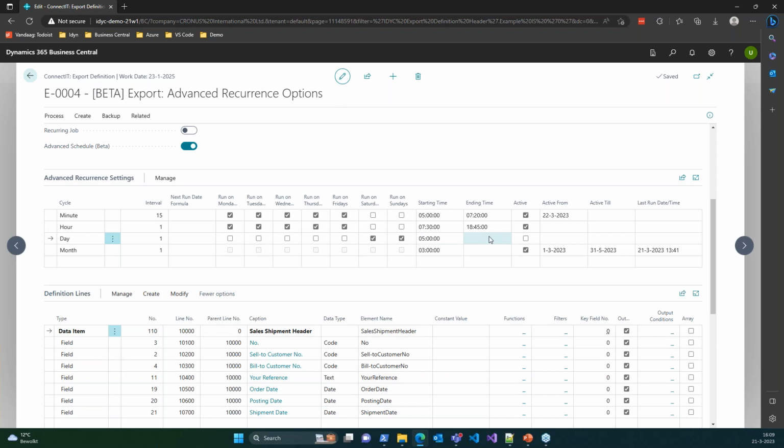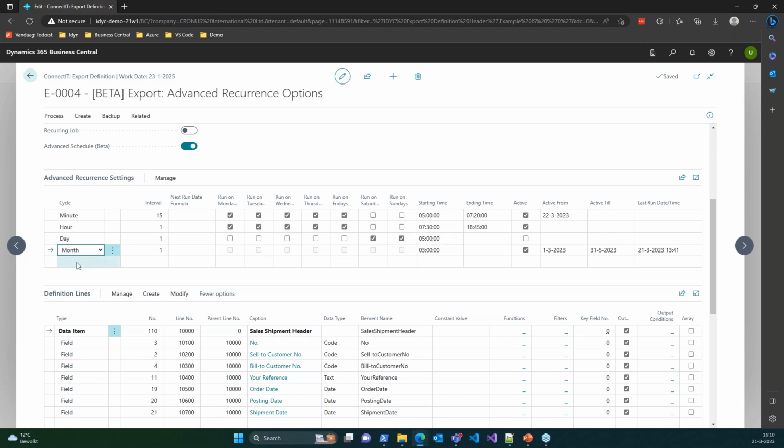We can't actually set an ending time, since it's not a schedule where we have a recurring interval like minutes or hours. So this simply looks at the earliest starting time of 5 a.m. And once the job queue runs and it's after 5 a.m., then this is allowed to execute.